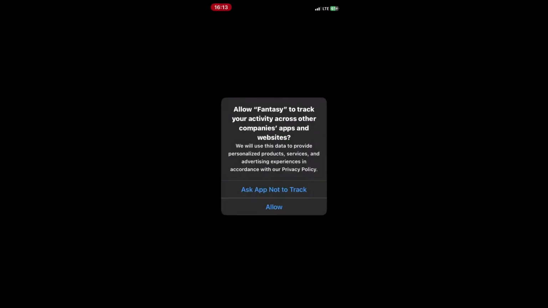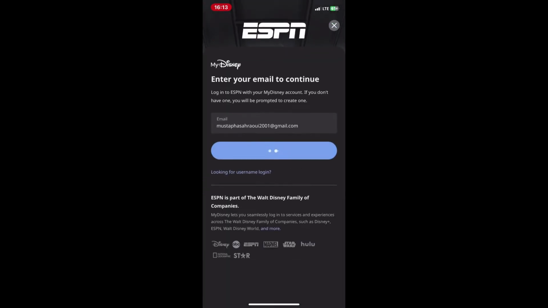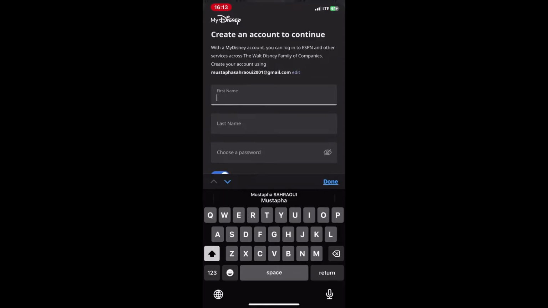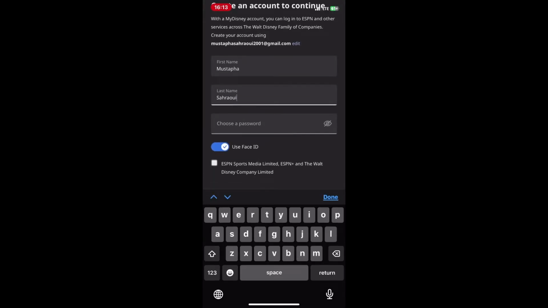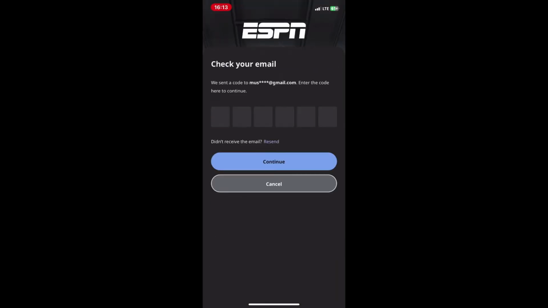Before we dive into the app, let me explain what fantasy football is. It allows you to manage a virtual team made up of real NFL players. These players score points based on their actual performance in real-life games. Your team's points are then matched against other teams in your league, and you compete to see who comes out on the top. Once you are in the app, you'll notice a range of options and features.